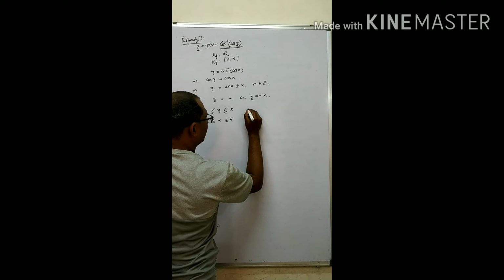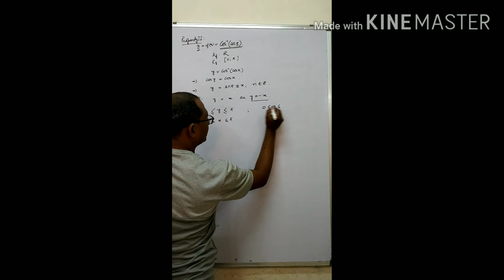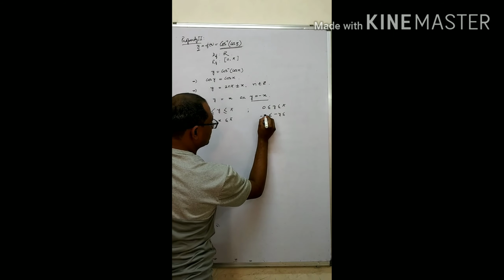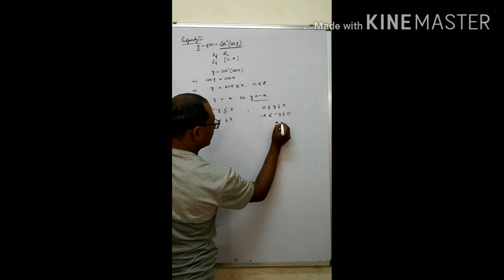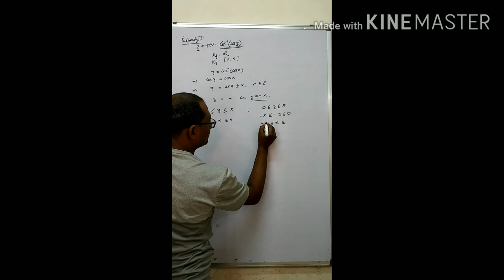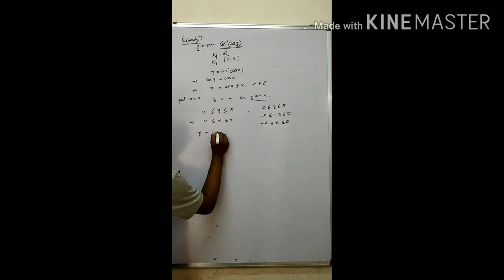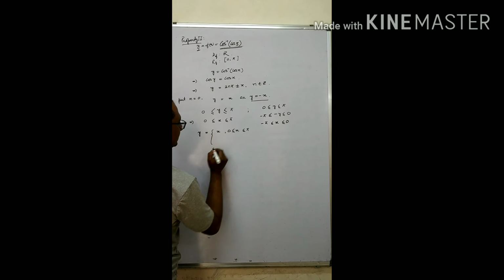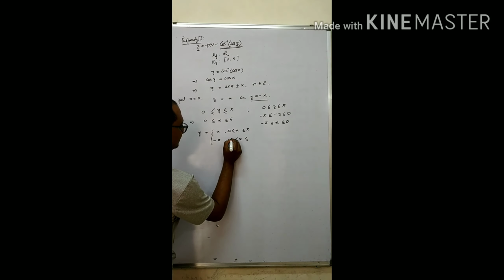And for the other case, y is lying between 0 to pi, so minus y will lie between minus pi to 0, and minus y will be equal to x, so x will be lying between minus pi to 0. So from here we are getting two results actually. y will be equal to x when x is lying between 0 to pi, and minus x when x is lying between minus pi to 0.